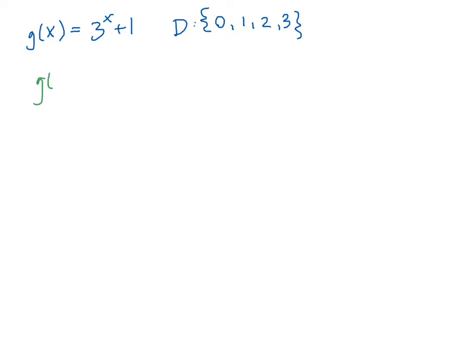So let's start with the first value of 0. 3 to the power of 0 plus 1. So instead of my x here, I put a 0. Instead of my x here, I put a 0. This 0 really just tells me what I've substituted in. It's not going to do anything to the left side of our equation, so leave alone the g of 0. We know that any number to the power of 0 is 1. And we have 1 plus 1 equals 2. So g of 0 equals 2.